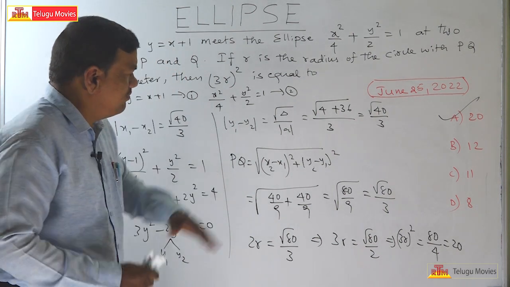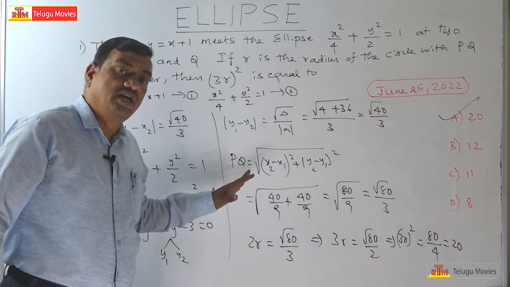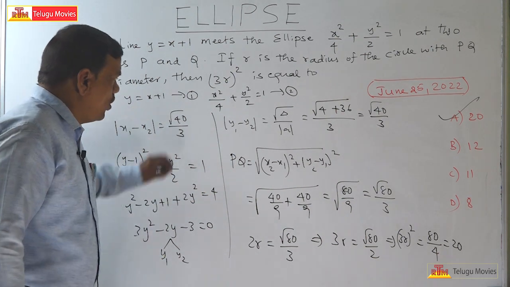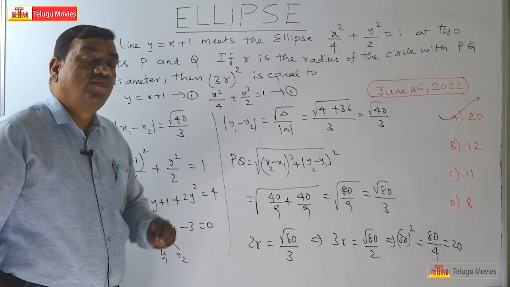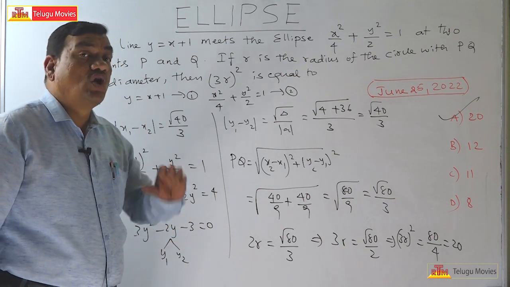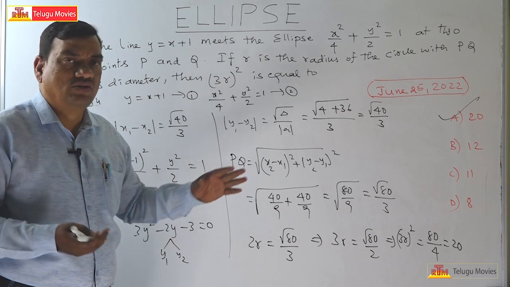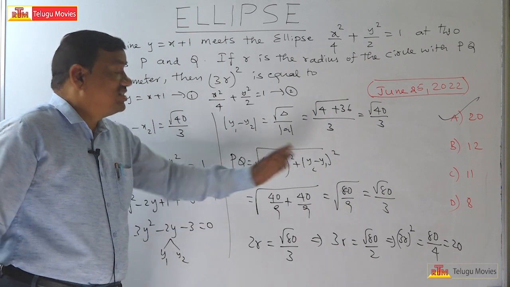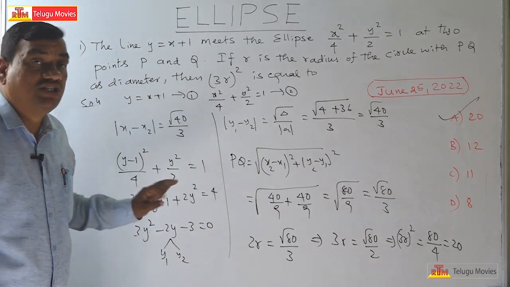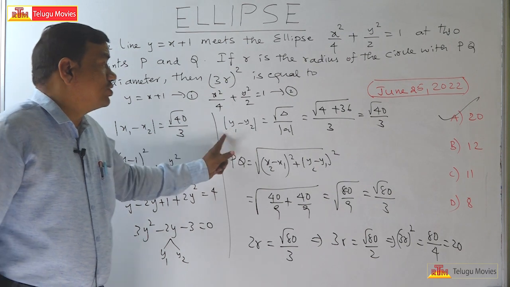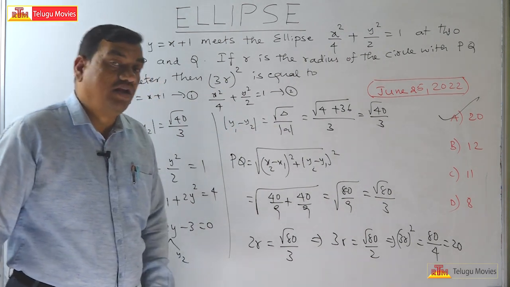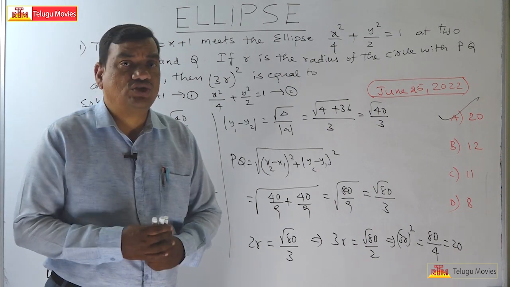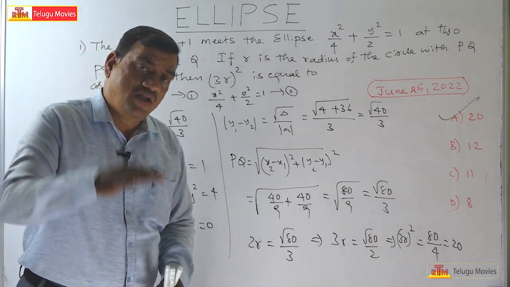If you observe what are the formulas that we used here, all are basic level formulas only. There is no concept of ellipse we are using here, no foci, all those things. We used nothing, simply distance formula, quadratic equation, and difference of the roots, that is root delta by modulus of A. So that is all, we got the solution. I hope you understand this solution better, and let us go for the next problem.